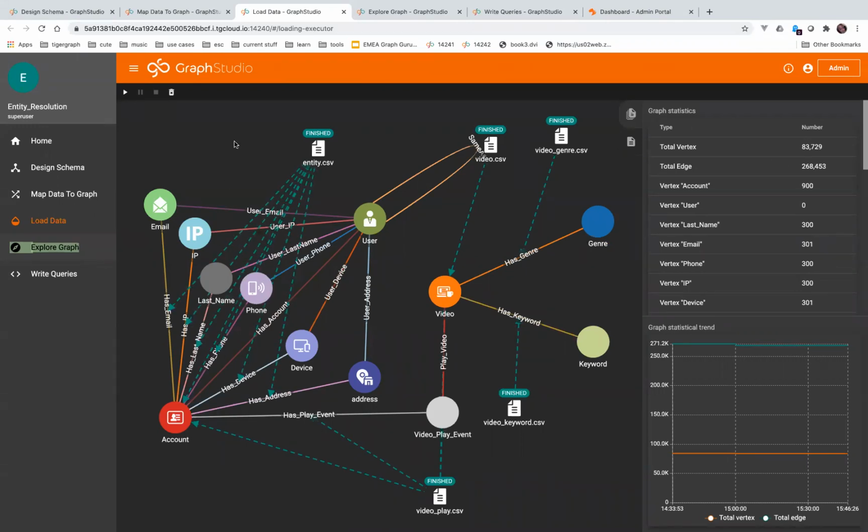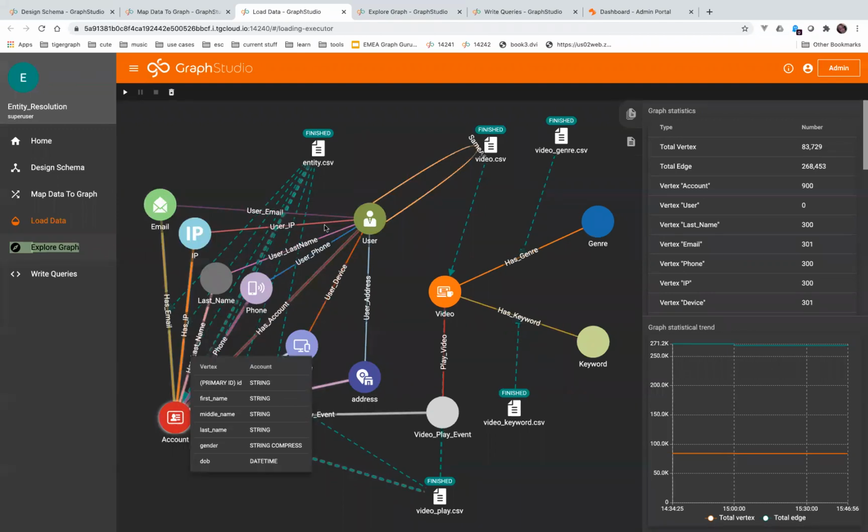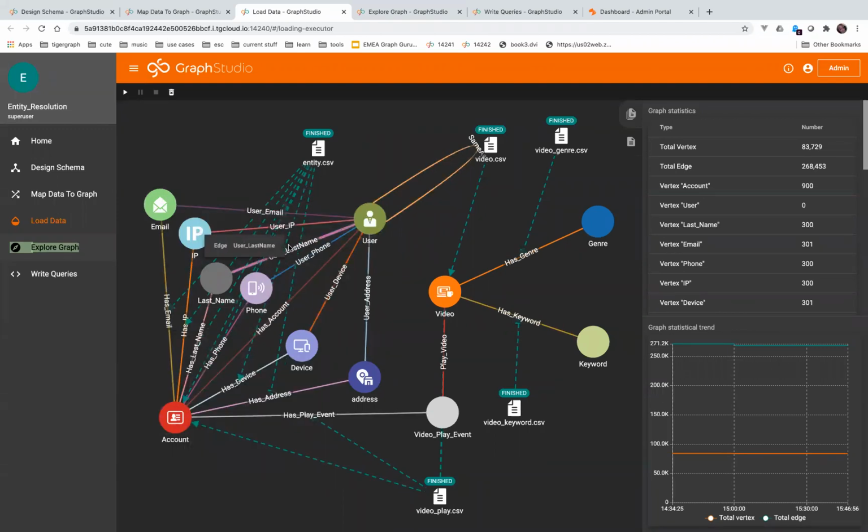First of all, we start with a schema, and I won't go through all of this, but what I would like to point out is that we're starting with a bunch of account information, and that account information has emails, IP addresses, phones, devices, addresses. This is the sort of information that they have associated with a particular registration. The difficulty they have is they don't know whether these are the same users or not. So the idea is, can we consolidate the account information so that we have the full set of information for any particular user?